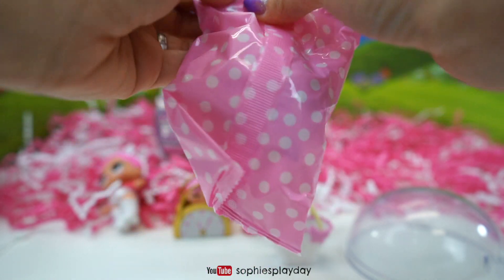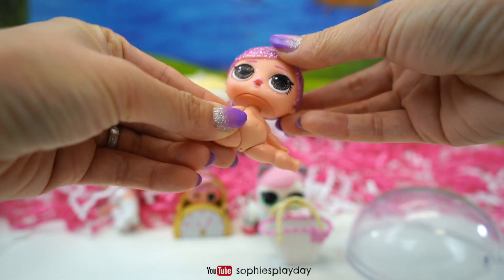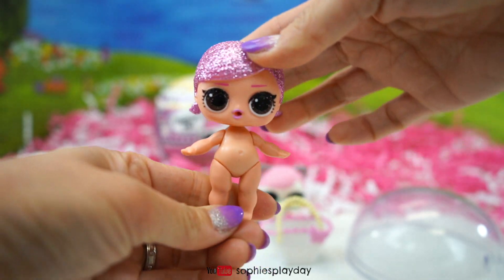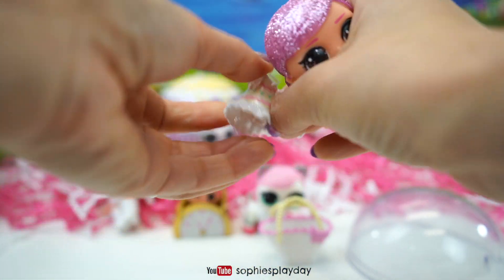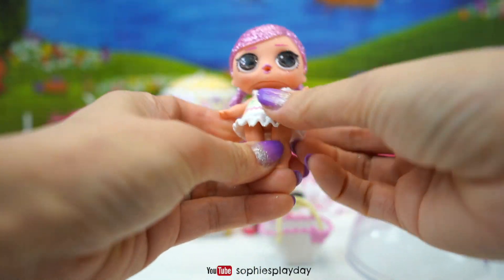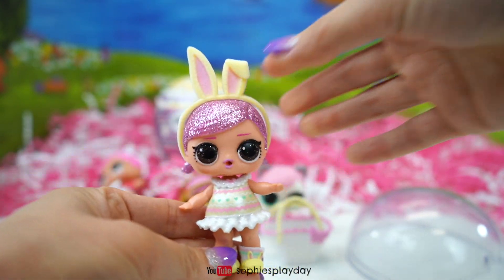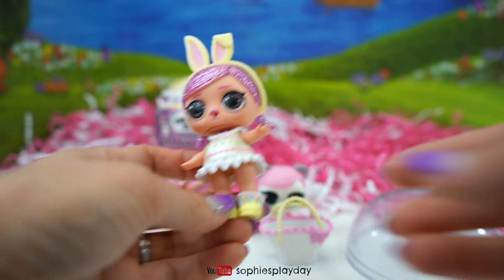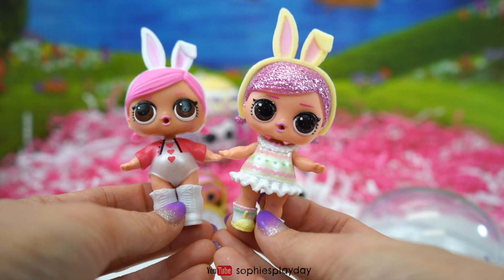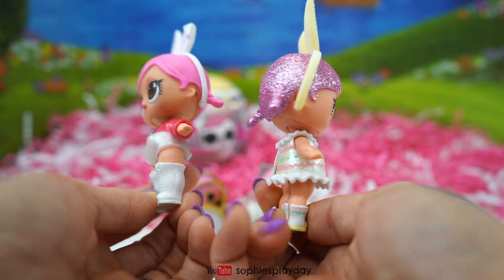Let's get Hops out. She has glitter pink hair and glitter brown eyes. I don't think she's a color changer — there's no color marks on her. She's so cute. I think I like this version better than her original. This is like the perfect Easter gift. It's so hard to choose which one is my favorite. I love them both — the original and the makeover. Which one do you guys like better?